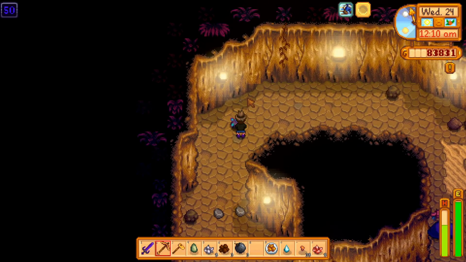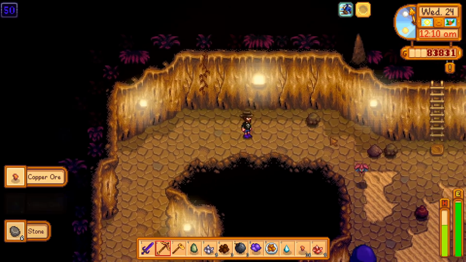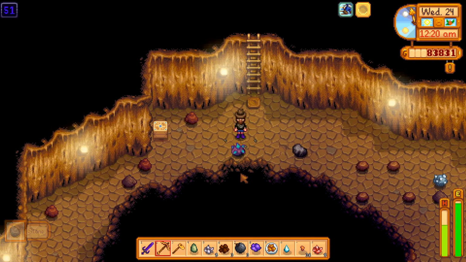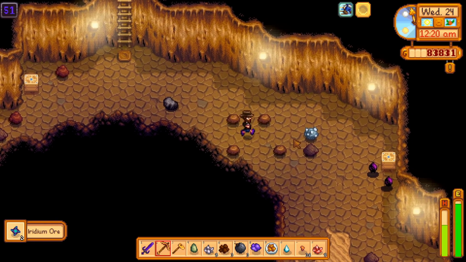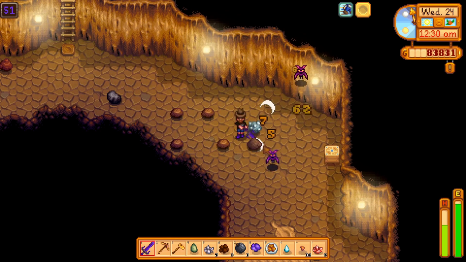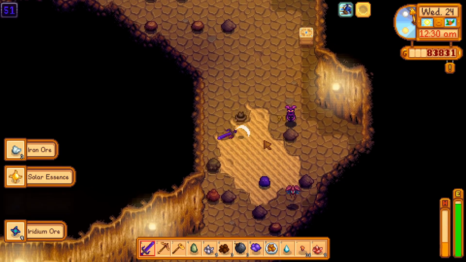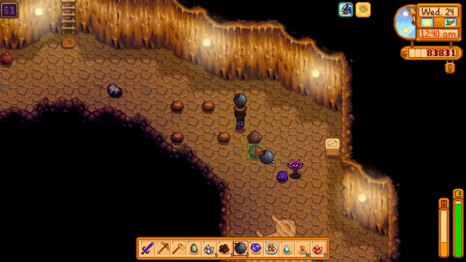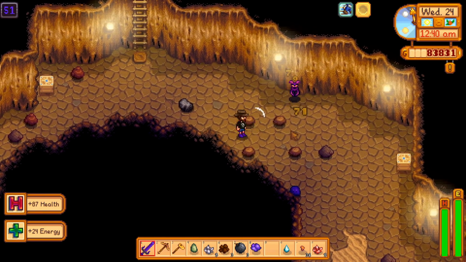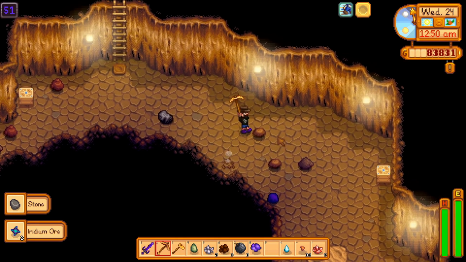Okay. Another iridium node. Won't complain. I really want to get a bit deeper. Okay, that's iridium. Beautiful. Level 51. Iridium bats. Might drop some iridium, so let's play with them. Okay, even a battery pack. Mucho gusto. Okay, I don't like this. And at one, I'm gonna leave, so let's see if I can get one level deeper.